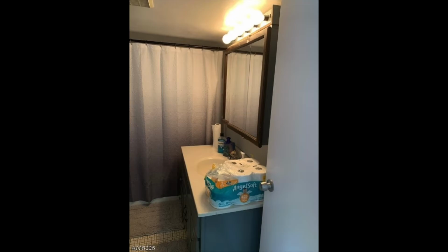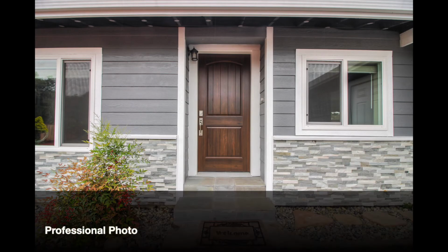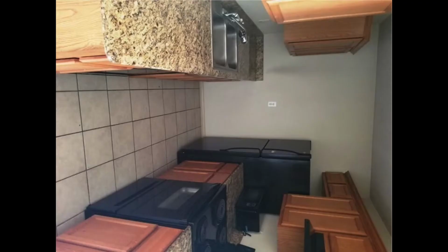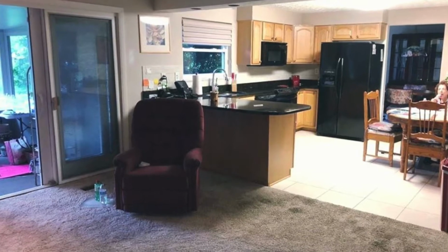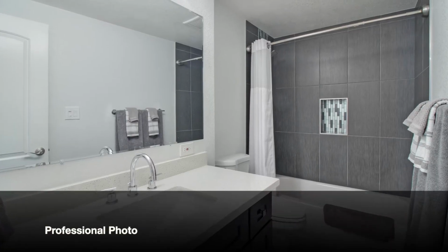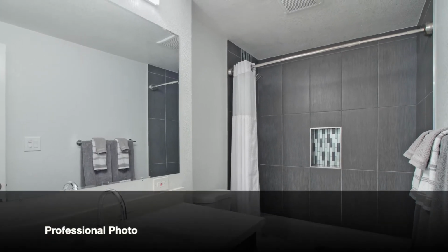Make sure you hire a professional photographer. It's not that much more expensive, and it makes the world of difference. Every day I go on the MLS and you can right away spot houses that are listed and the agent is taking pictures with their iPhone. It really doesn't give you that sense of confidence, and it makes the house kind of look dreary and dark and dank. And that's exactly the opposite of what we're trying to do when we're doing all this stuff to get your house ready to sell.